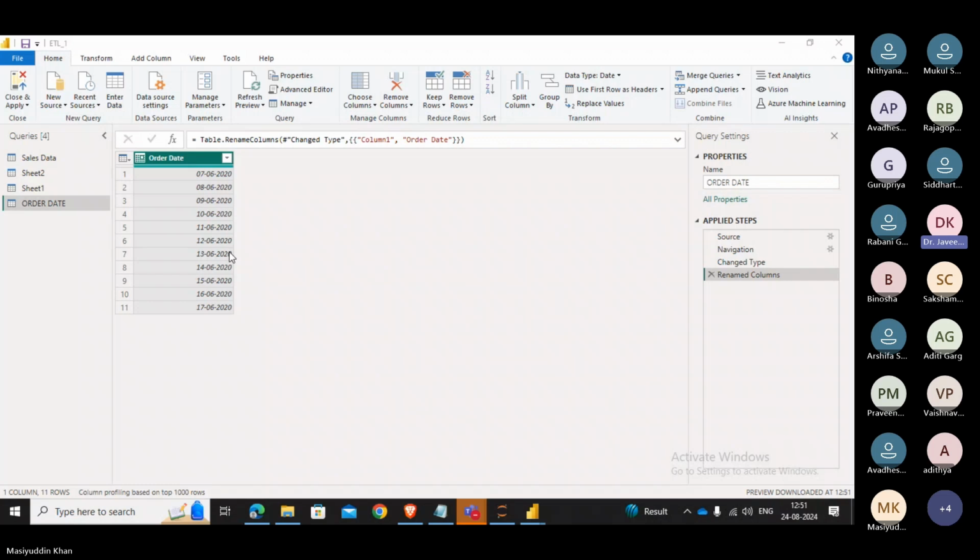Now Edit Settings. Suppose I select today's date, what options will you get? What will be the output? Multiple criteria you can add.